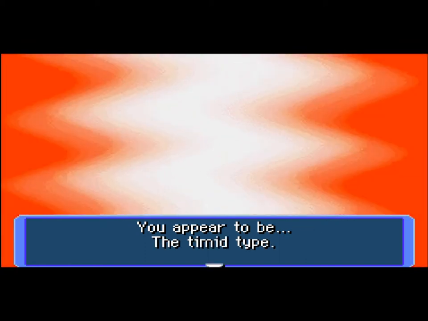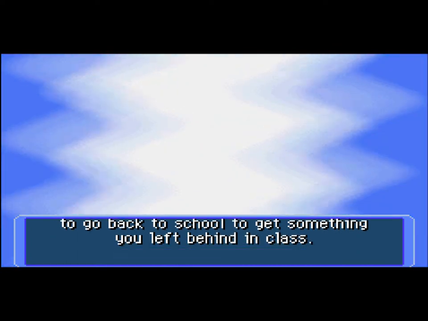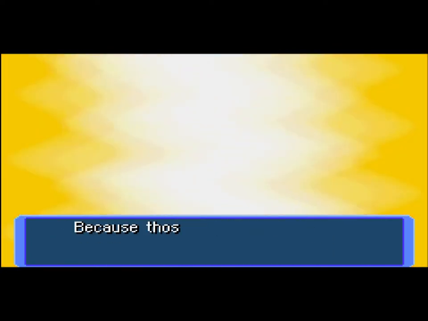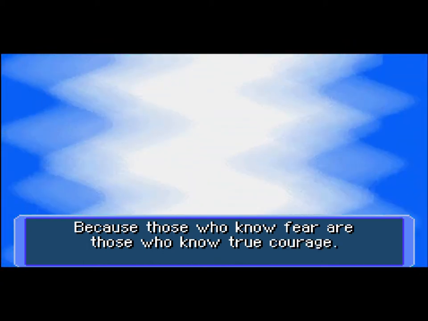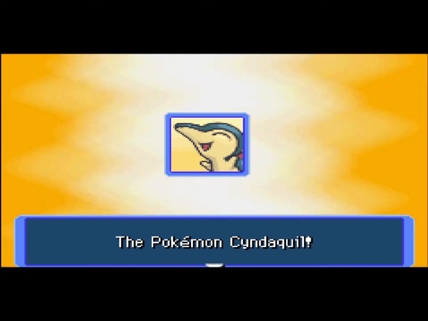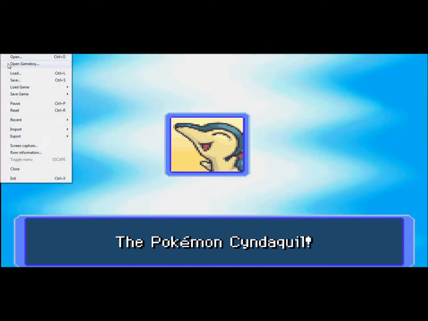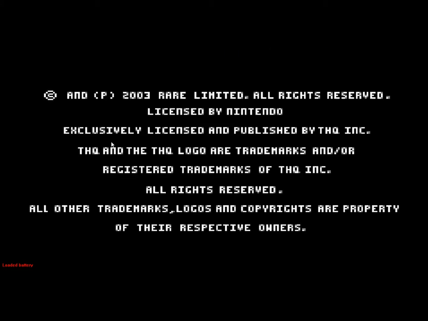You appear to be timid. Oh, wait a second. I have a feeling that's... Don't say it. Oh no, I think I just chose Cyndaquil. Please don't be Cyndaquil. I know Cyndaquil is only male and its nature is timid. Oh, dang it! I hate Cyndaquil! No, I refuse. You know what? I refuse.